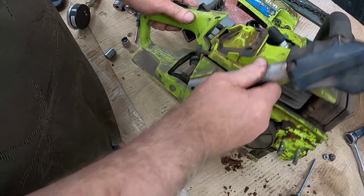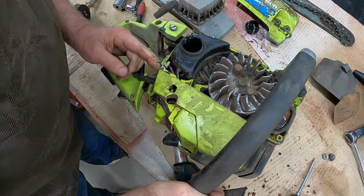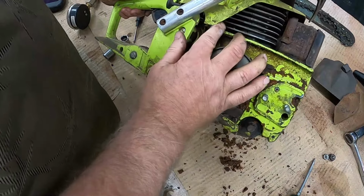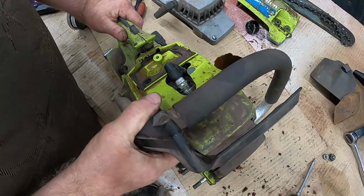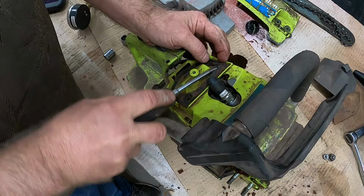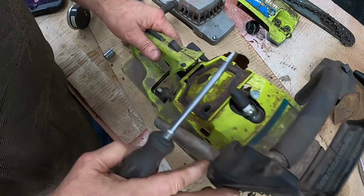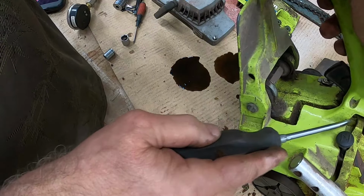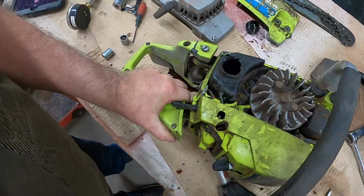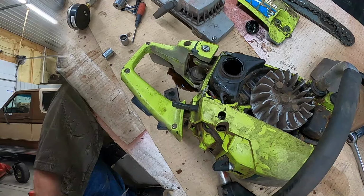Okay, let's see here. How does this come off? This shield right here. Be nice if I could get that off of there. But how does that come apart? That split right there. Let's take this gasket off here so we don't ruin it. It's the air cleaner gasket. Maybe we'll ruin it trying to take it off. Nope, I'm not going to take that off. That screws right there. Now let me figure out how to take this off and I will bring it back in.